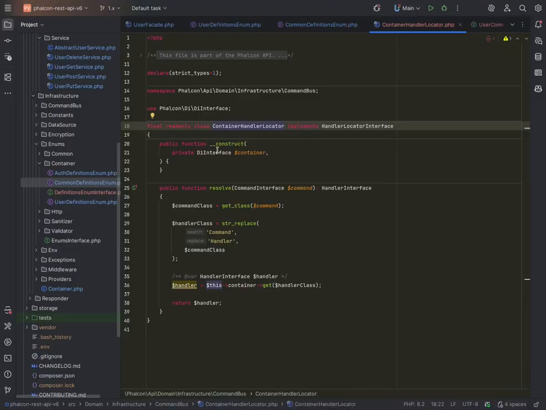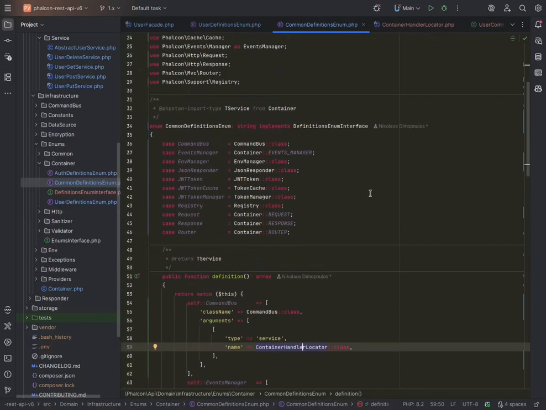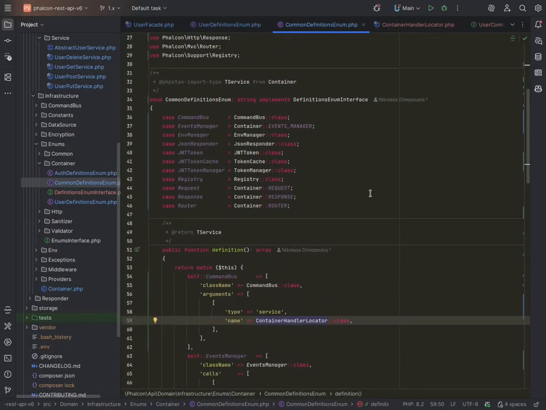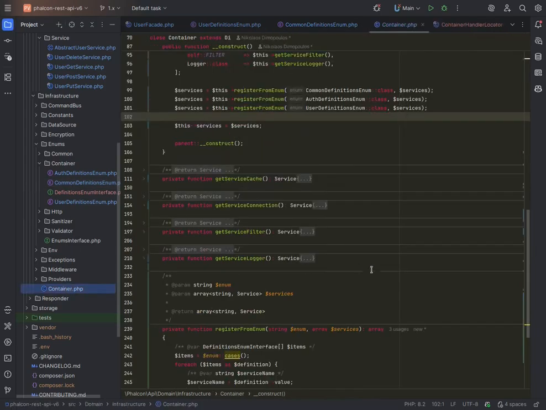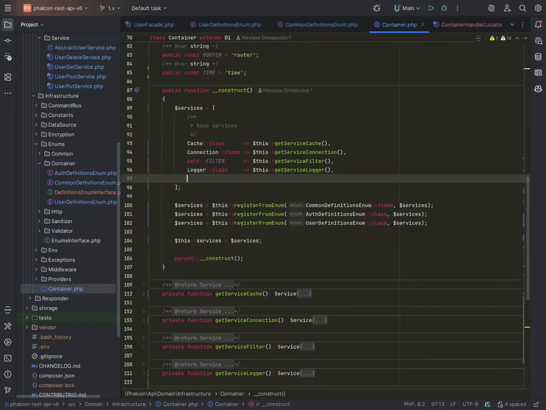This one needs the DI interface here. I have to find this. Well, this one requires the container itself. So most likely, well, not most likely, it is gonna be here in this one, because this one we have access to this.